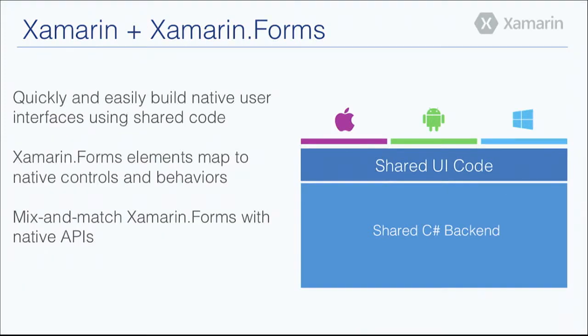So Xamarin Forms is going to enable you to easily prototype and really get user interfaces fast and sharing more code. And what's unique, again, is that Xamarin Forms is mapping each of our controls to the native control and behaviors. So this means that your apps are 100% native, right? And then you can mix and match not only the native APIs, but also you can go ahead and customize any of our controls as well.